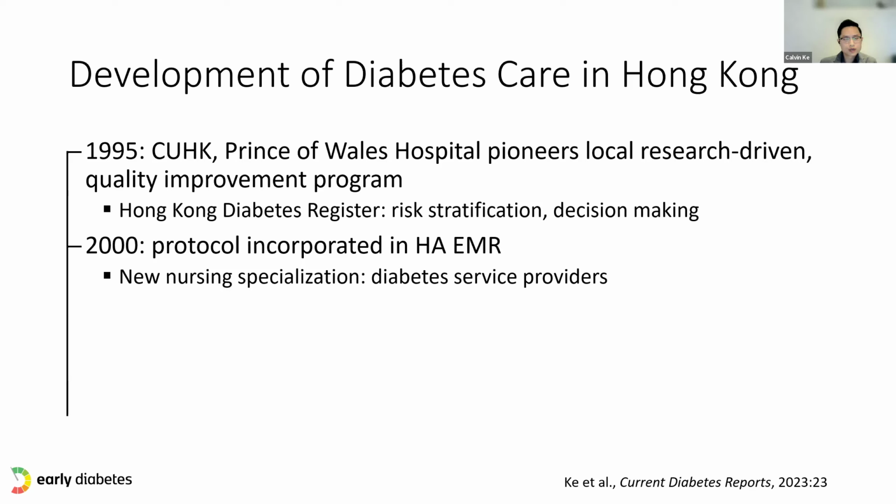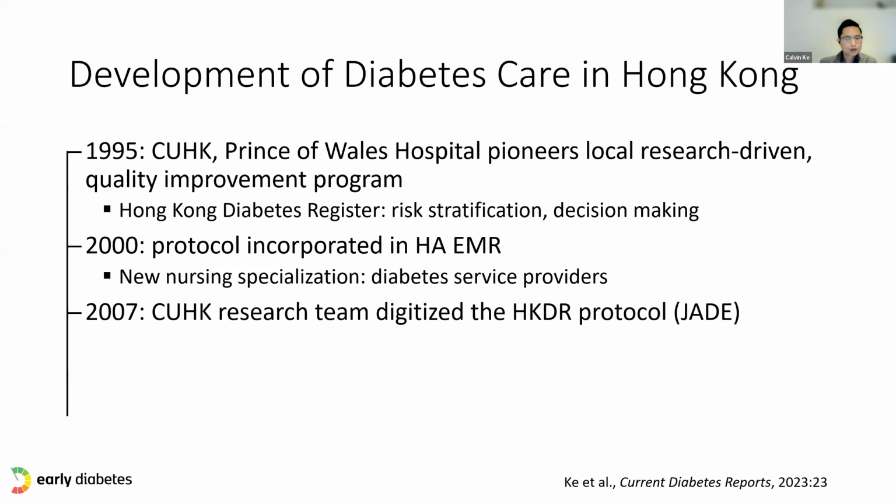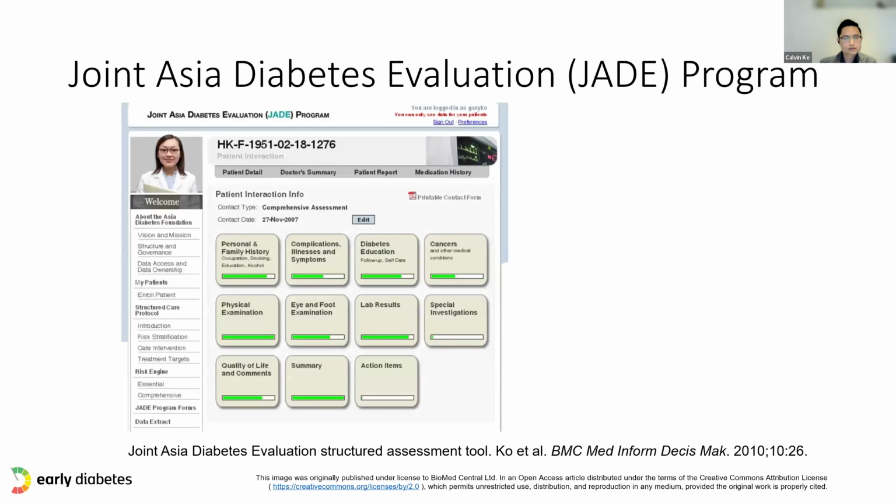So whereas in Ontario we have certified diabetes educators, this didn't exist in Hong Kong, and so they created a new specialization for nurses who would provide special diabetes services. In 2007, they actually digitized the Hong Kong Diabetes Register protocol, which provided tools for risk stratification, and that was known as the Joint Asia Diabetes Evaluation, or JADE.